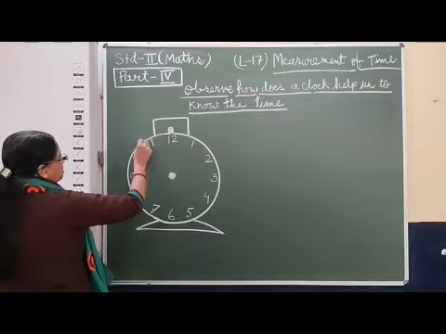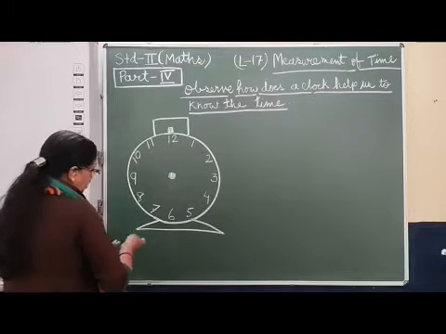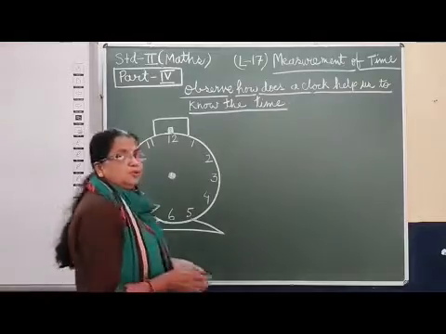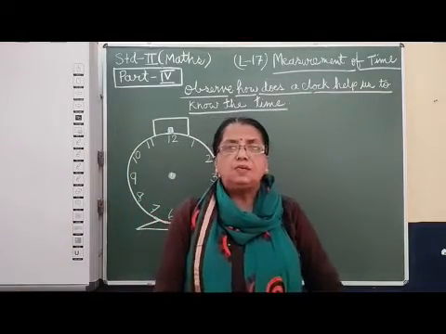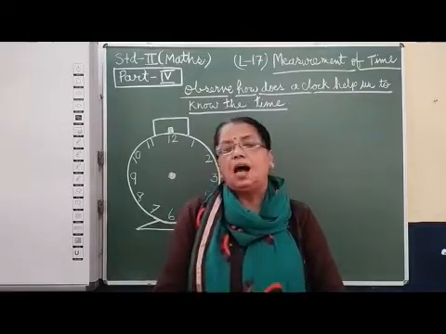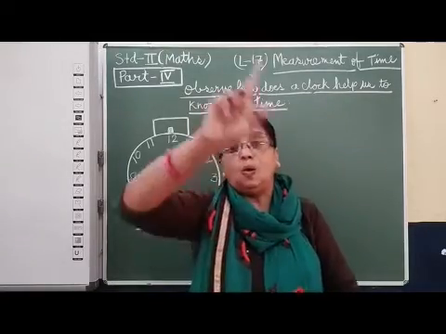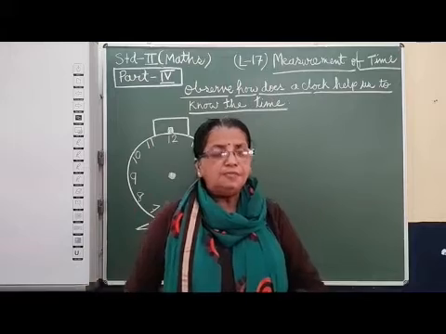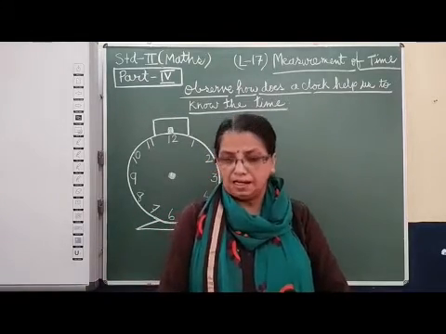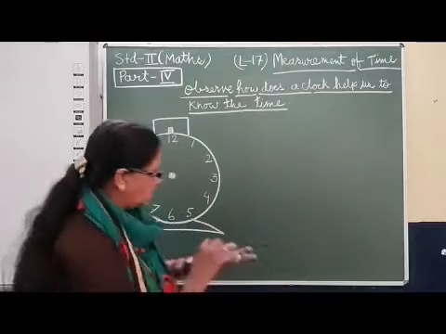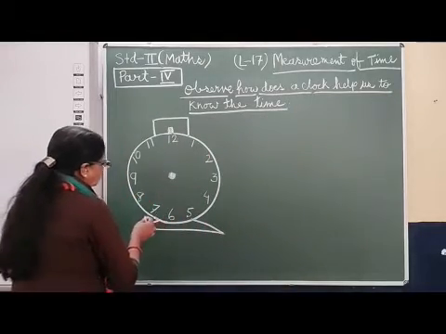The same thing we have done again. Now, we will show the time. As you know, in a clock there are 3 hands, that you have learned. One is the small hand, that is the hour hand. One is the longer hand, that is the minute hand. And one more hand, that is the second hand. So, you will draw that. First, let me show you the time.